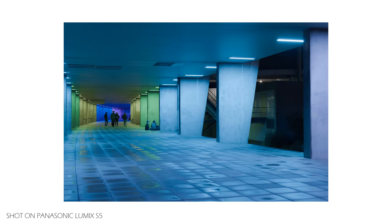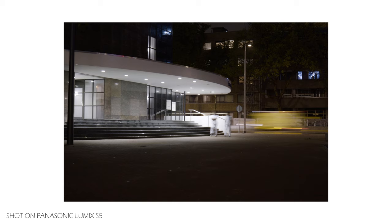The GH4 didn't have any sensor stabilization, so I had a gimbal for it which I barely used — only very specific situations demanded it. I used a shoulder rig for the rest. But now with this camera, it also has sensor stabilization. I can do night photography handheld because the sensor stabilizes; I can go to shutter speeds up to a third of a second. Having the in-body stabilization basically means you can have a smaller rig, or just bring this camera to a gig and get really proper video exposures.